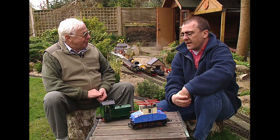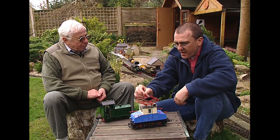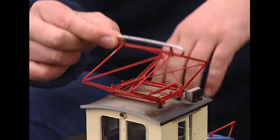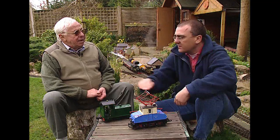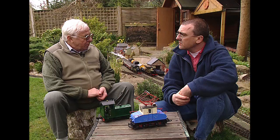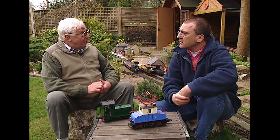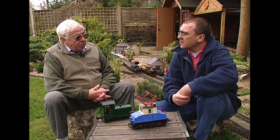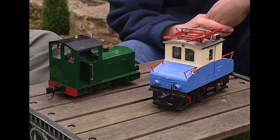Yes, you can, if you want to spend the money, buy a track cleaning maintenance locomotive, which does the job for you. Right, and presumably you're adding to your problems if you choose to go the overhead catenary route, in that you need to keep that particular wire clean as well. Yes, although it is self-cleaning. Right. But it's vulnerable to animals. You know, we get cats in the garden and around here even foxes, and they could very easily damage the catenary.